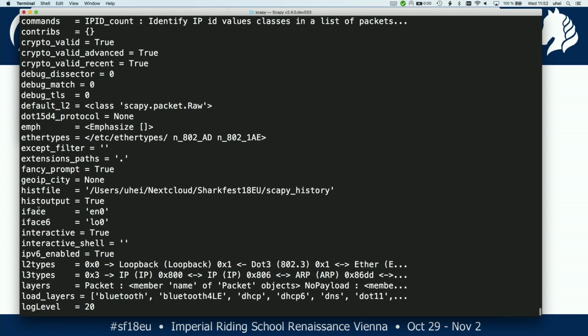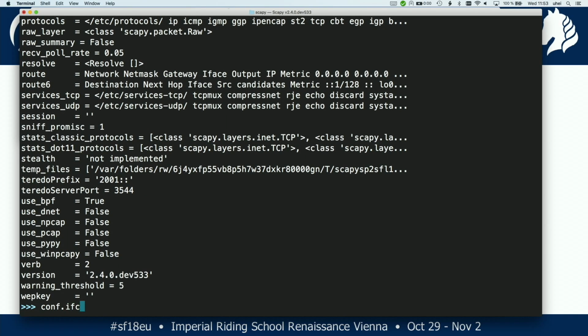For example, the iface is the interface, the default interface Scapy uses to send out packets, especially for the layer 2 things. That's where the iface is needed, because it has to know if it should send it out on the en0 or en1 interface. And this is the default value, and you can override this, of course.